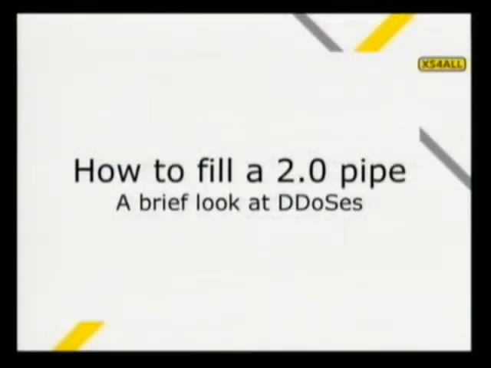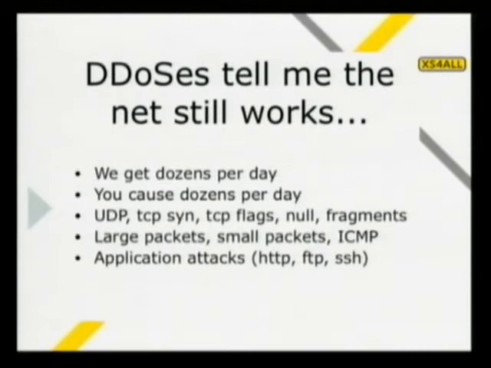Now, I always get asked, do you still get DDoSes? DDoSes were kind of a thing of the past, some people say. The press is saying that DDoSes aren't nearly as popular. Yeah, not quite true. They're still incredibly popular. We get dozens per day. As a matter of fact, if I don't see a DDoS, I start to wonder if there's a problem with our internet connection. It's just wrong. It's like way too silent.